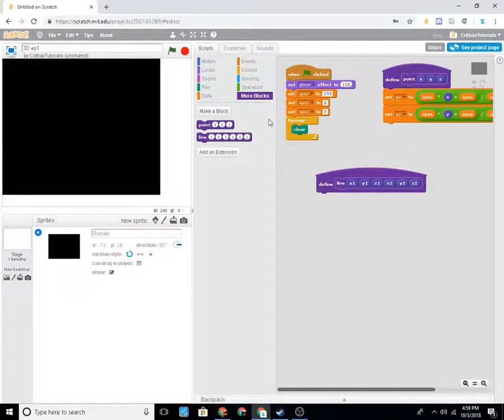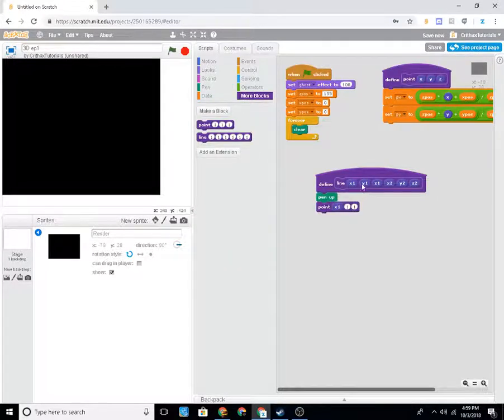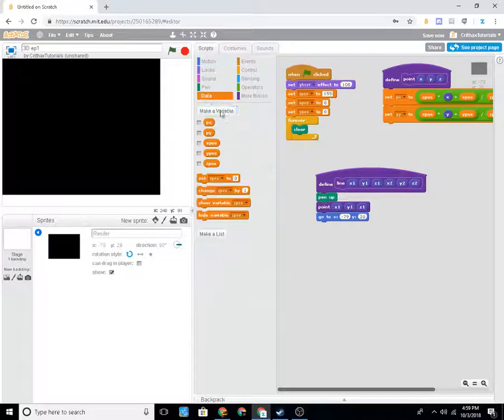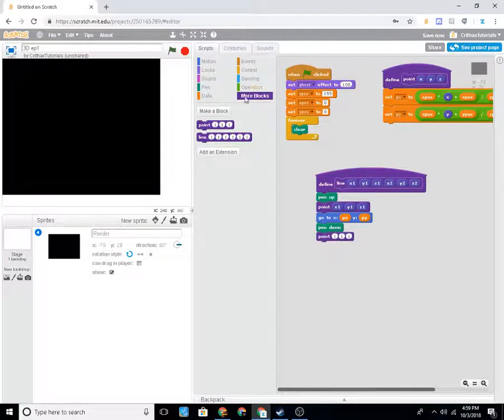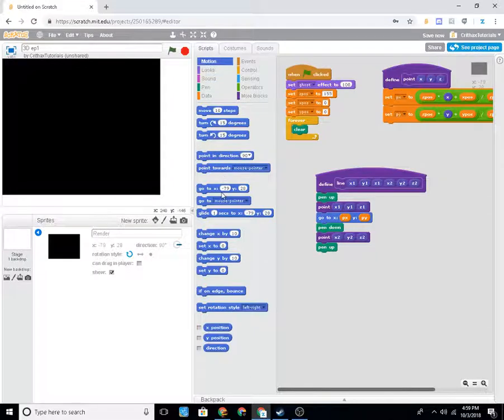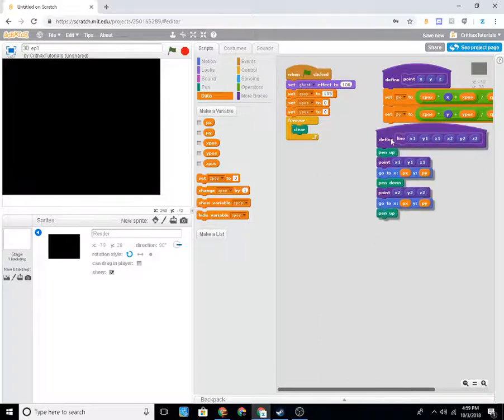So in here we're going to put pen up into point x, y, z. Make sure you get this order right, x, y, and z, for point 1, and then you're going to want to put a go to x: px, y: py. Now you're going to want to put a pen down, and pen up right at the end. You're going to want to do x2, y2, z2. And you're going to want to put a go to px, and then py. Now this will create our 3D lines.